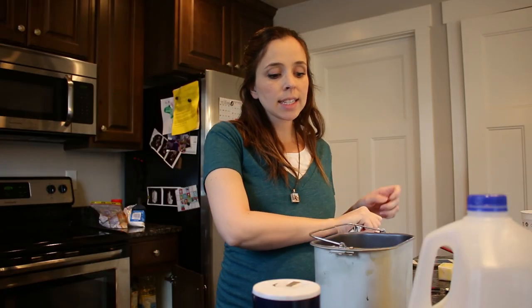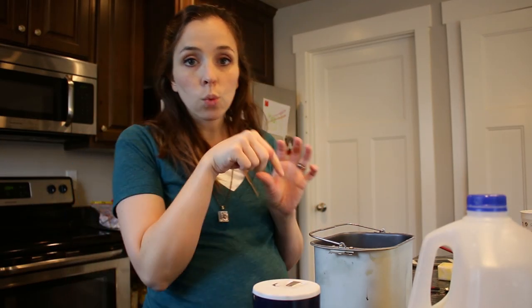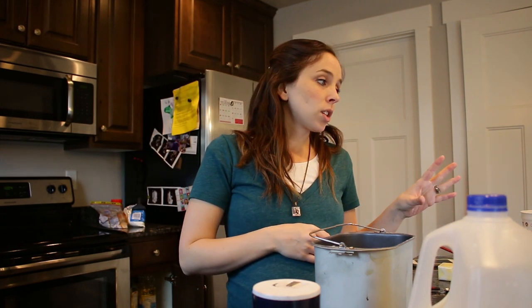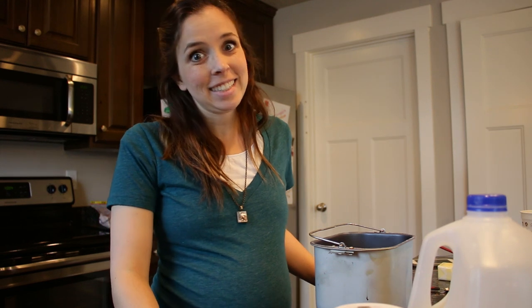So in my bread machine, it says to put all the liquids on the bottom, then all the dry, and then you make a little well for the yeast on top. This recipe calls to do the yeast on the bottom, then all the dry, and then all the wet on top. So it's completely opposite of what mine is, so I don't know.